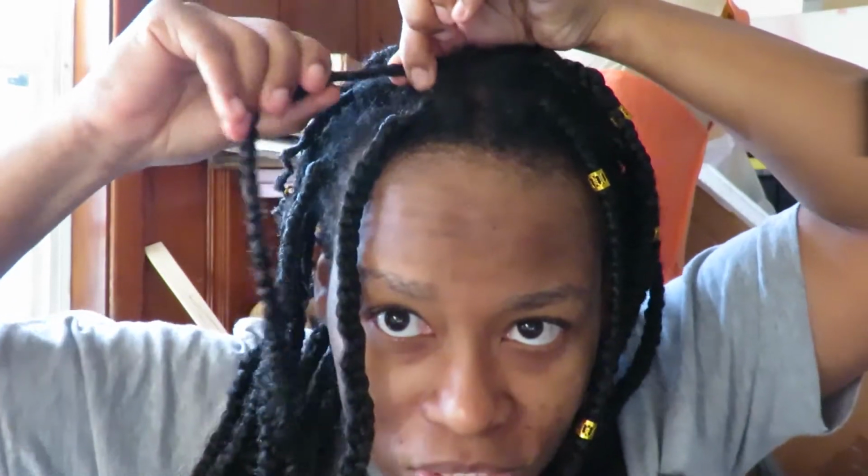Oh, look. This is how I take these out because I already braid my hair. They're super easy to come out. And I love how it's not extra dry. Make sure, guys, you hold the root when you do this. Gently pull it out. And if it feels like it's stuck, stop and actually unbraid it.